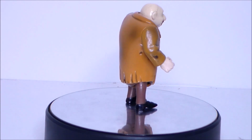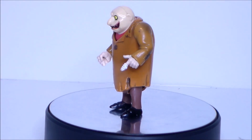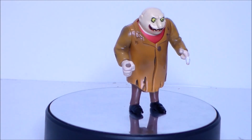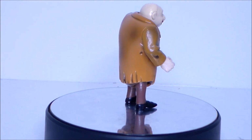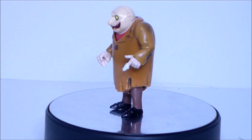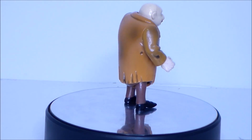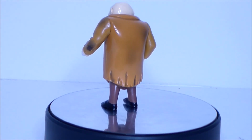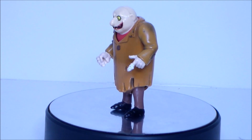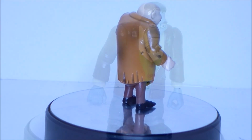Taking a closer look at Uncle Fester, he's probably painted the best. I love the paint washes and the dark spots from the dynamite explosions, his sculpt on his jacket. He looks dirty, and it's not actual dirt. He's just painted that way. His face is kind of crazy. He's got that Uncle Fester look, the deadish kind of skin. Again, probably the best painted on all the figures, in my opinion.